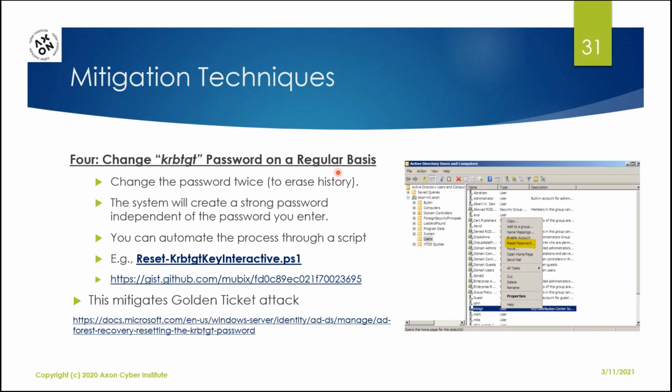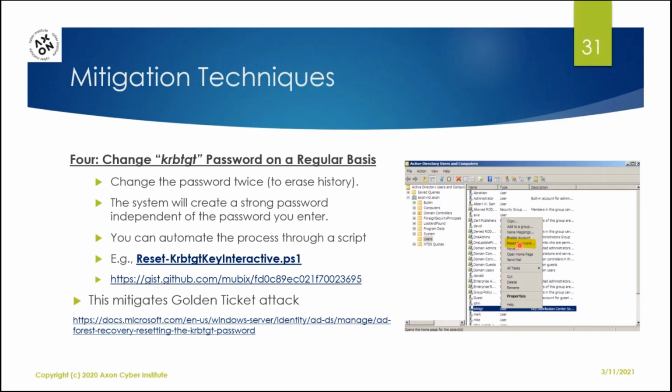And then finally, in order to prevent a golden ticket attack, consider changing the KRBTGT password regularly. Now the KRBTGT password, you can right-click and reset over here, as you can see, just like you can do for any account. However, the password you enter is not the actual password that's going to be used, because the system is going to create a very complex password out of that entered password. So the one you enter does not really matter. But what matters is you need to do it twice.